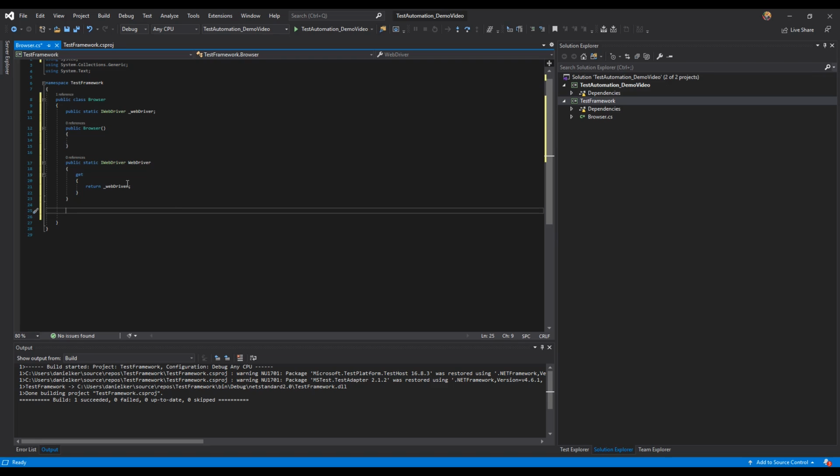So once we've done this, we're then just going to go public switch void selected browser. Now what we want to do here is, public static void, apologies.